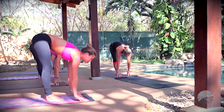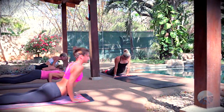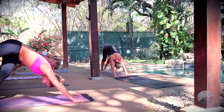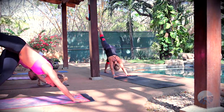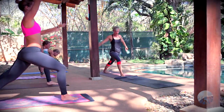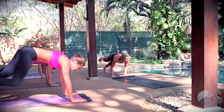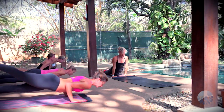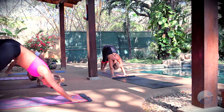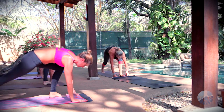Monkey, inhale. And Chaturanga, exhale. Upward facing dog, inhale. Downward facing dog, exhale. Right leg, inhale. Step through, low lunge, exhale. Warrior one, inhale. Chaturanga, exhale. Upward facing dog, inhale. Downward facing dog, exhale. Left leg, inhale. Low lunge, exhale.